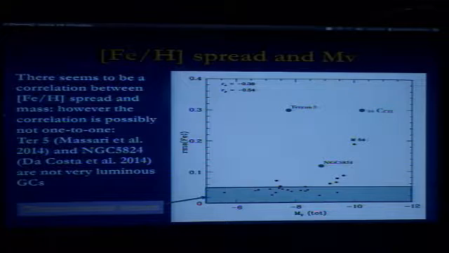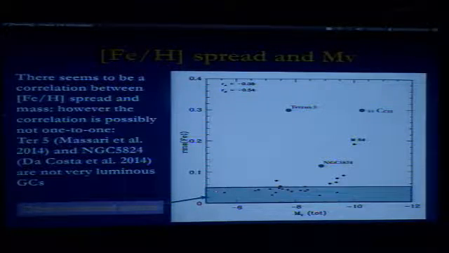For what concerns the iron, I said that the clusters are typically very homogeneous in iron. This is not true for all clusters. Most of the clusters, the vast majority, are homogeneous in iron, but the most massive ones have a spread in the abundance of iron. This is more or less the observational error, and you will see that most of the clusters are here. So the spread in abundance is compatible with observational errors. By the way, the spread is very small.